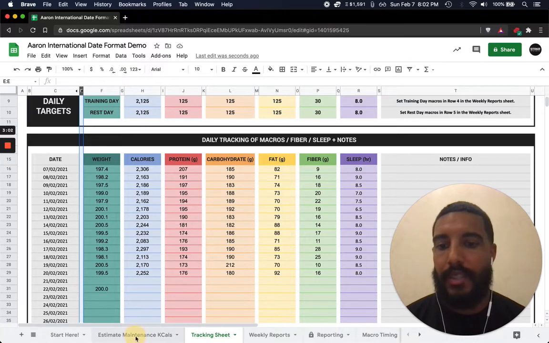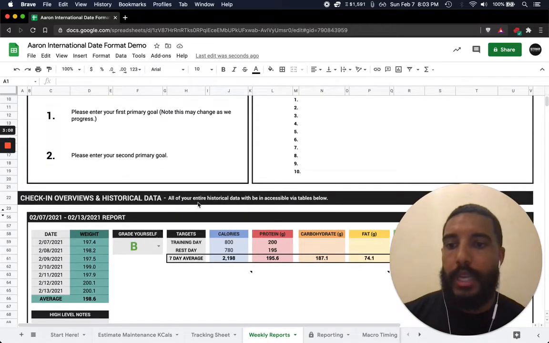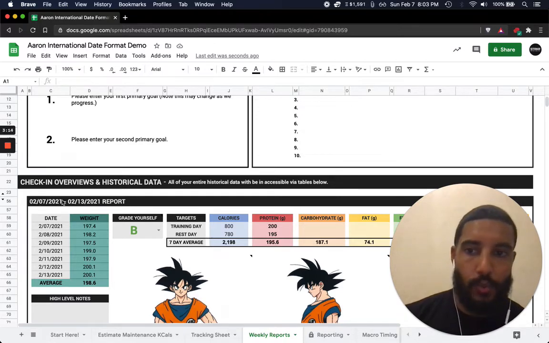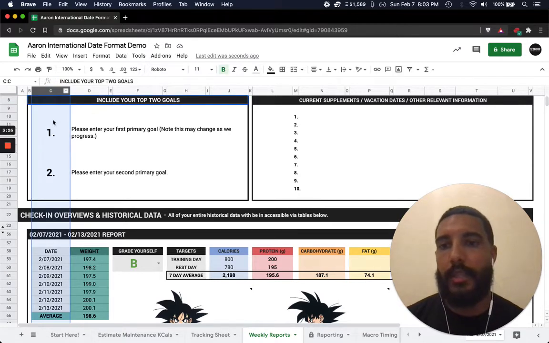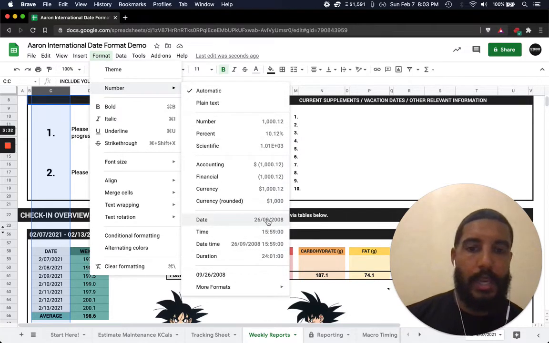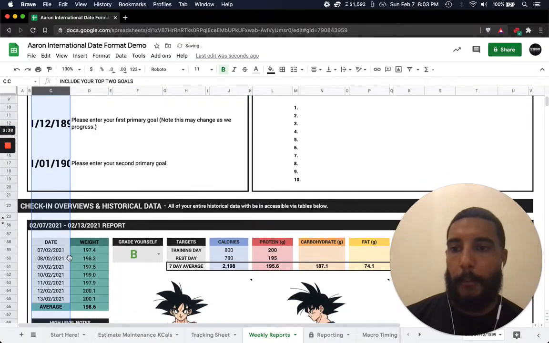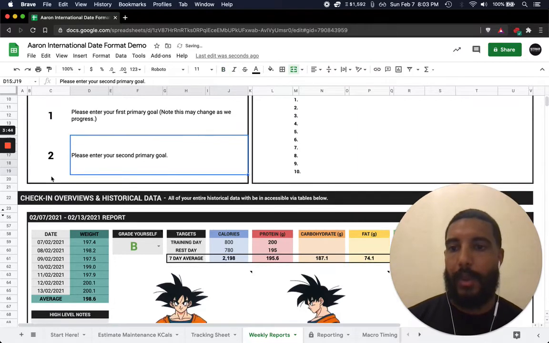So the last thing we have to do now is, we come over to weekly reports and we need to modify these as well. So these labels here in each of our blocks and then the label I have here as well. So this will require a little bit more, but pretty straightforward. Just note what these two columns look like because I'm going to bulk edit it and then we'll just have to manually change those again. So again, I highlight the entire column, format, number, come down to date, make sure it's the correct date format you want, click OK, and it will batch process that, and then I just have to come back in here, type one and two, so that those will go back to the way they were.